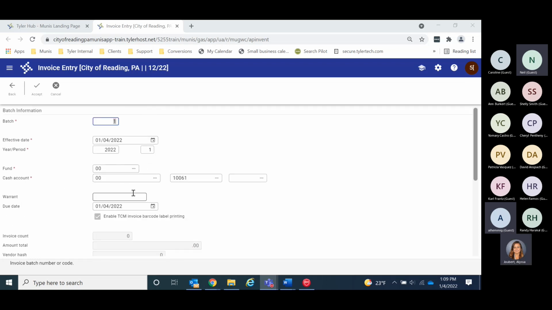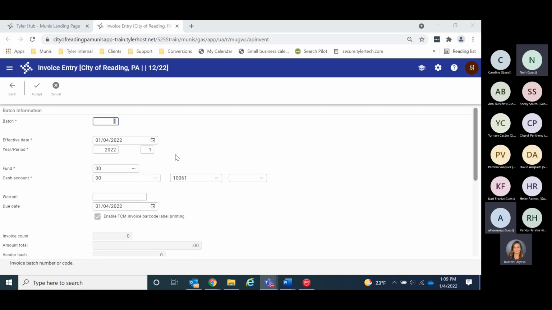Are there any other questions on the batch header? I don't process a lot of invoices. Must I use a batch, or can I do them one at a time? So you would still use a batch. In your case, you might only have one invoice per batch, and that's completely fine. You could just release the whole batch at once.